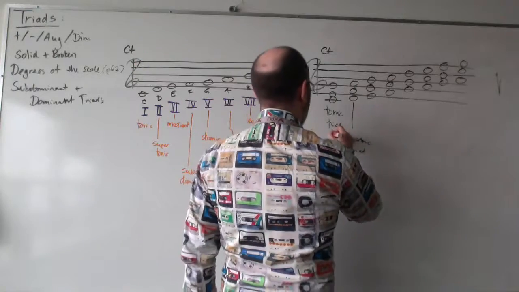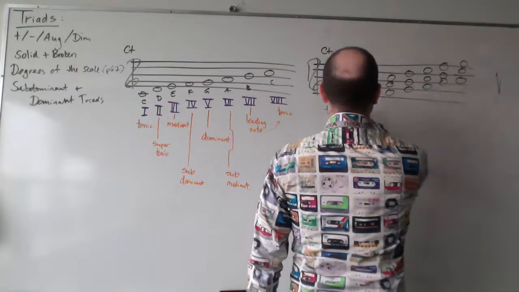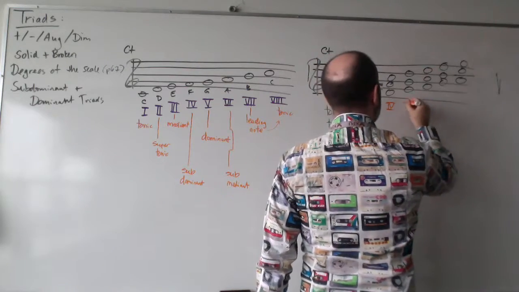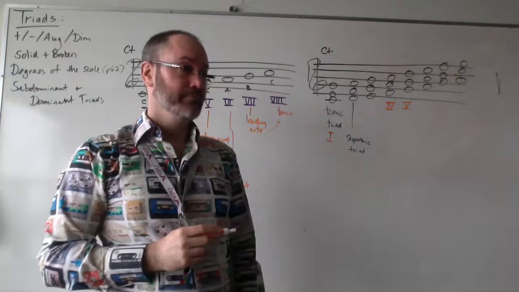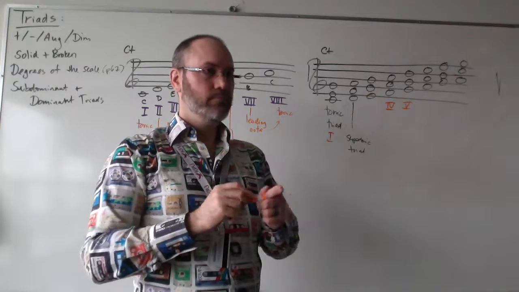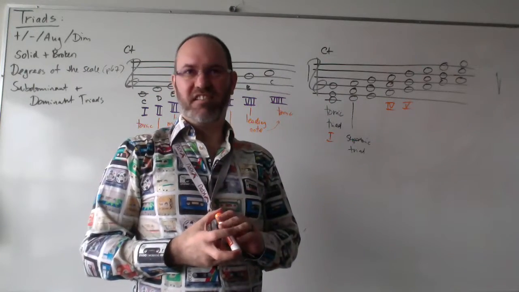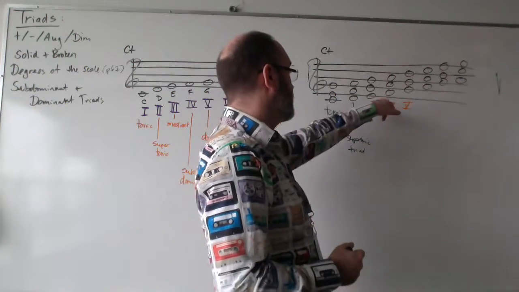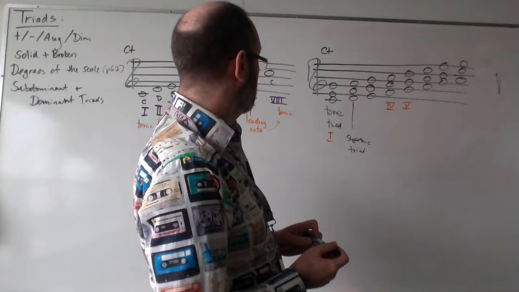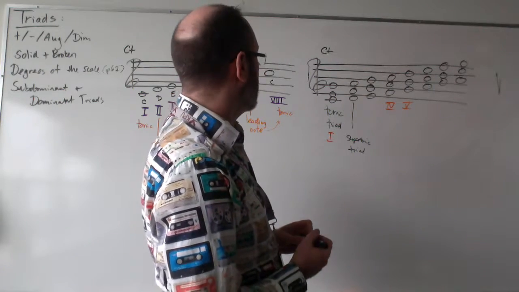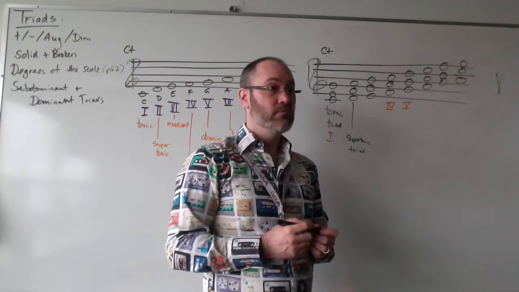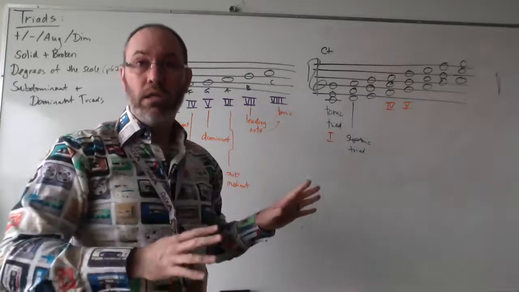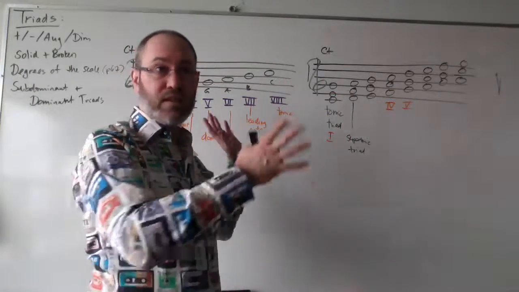So in your homework, you are going to be asked to do triads on the tonic, 1, 2, 3, 4, 5, the subdominant, and the dominant. Okay? Any questions? Now, notice, actually, you know what? We're just going to leave it at that. All right? So this should get you through all of the homework, these ideas.